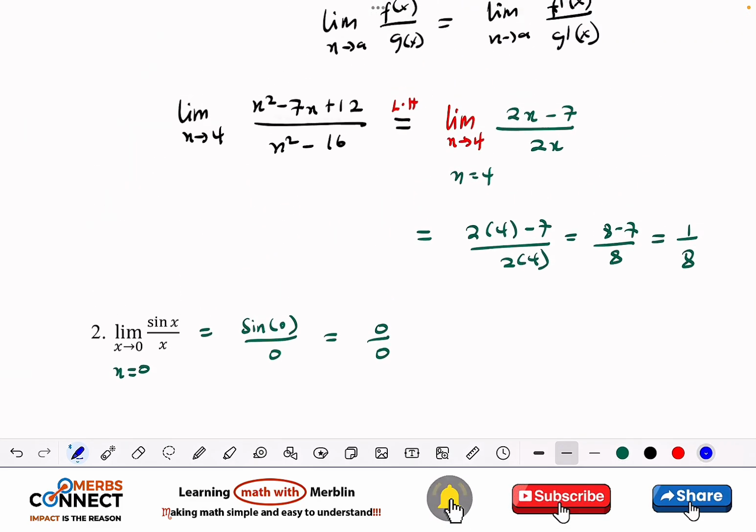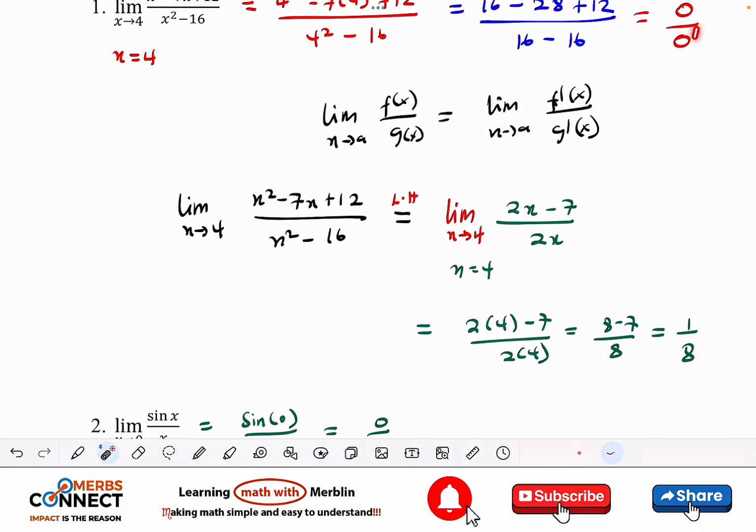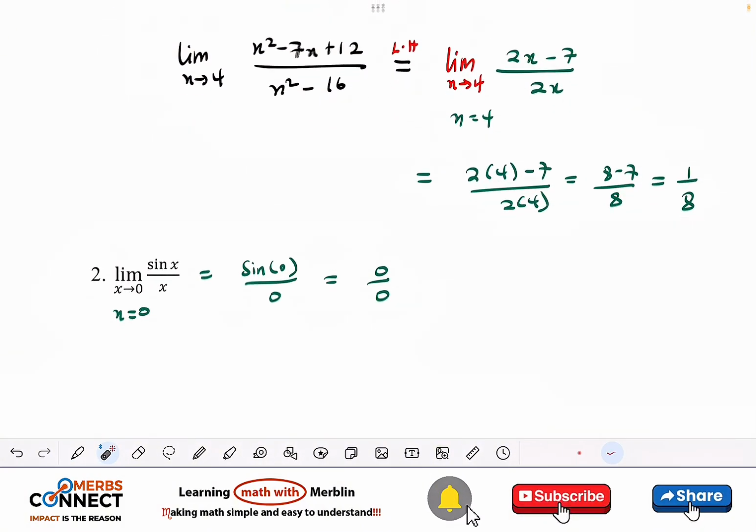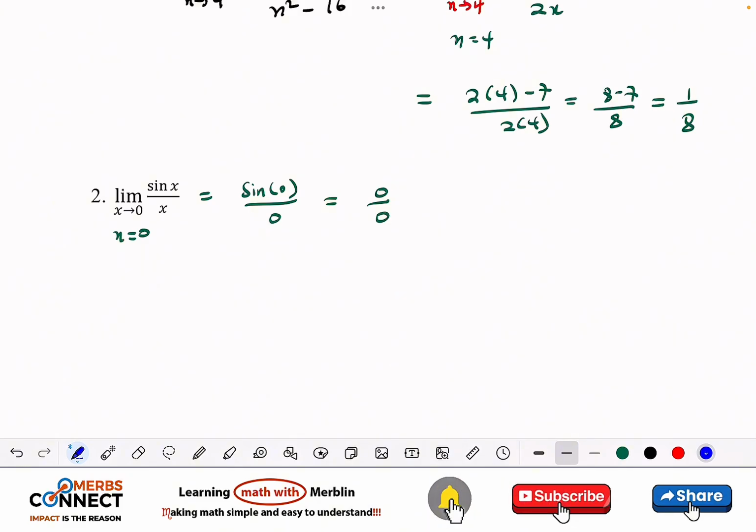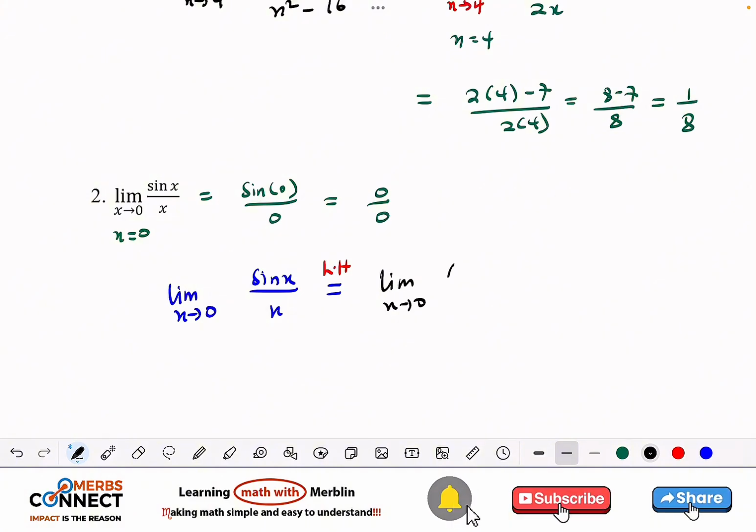So always, for me to apply L'Hopital's rule, sometimes I need to show this before I start using it. But if it is section A or objectives, then if you see that it is true, you can just do it that way and go. So this one, don't forget, I put my LH on it, telling me that I'm going to apply L'Hopital's rule. So the limit as x is approaching 0. When I differentiate sine, I get cos x divided by, when I differentiate x, I get 1.